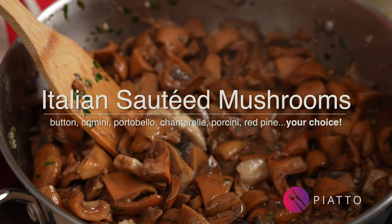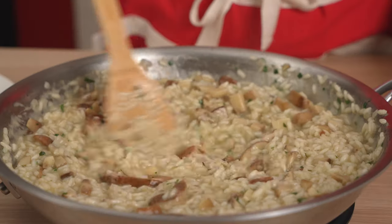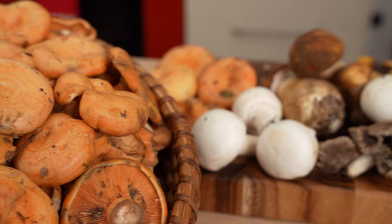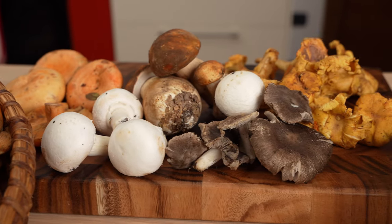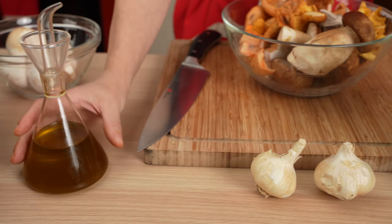Sautéed mushrooms are a key ingredient in many Italian dishes. From fresh pasta to risotto, and any number of sauces for meat or fish. In this video, we'll learn how to make simple sautéed mushrooms the Italian way, with garlic, parsley, and olive oil.